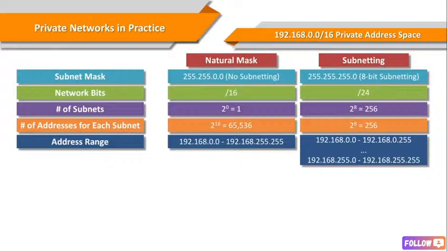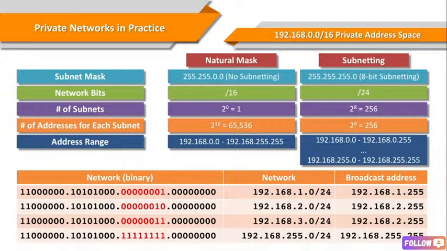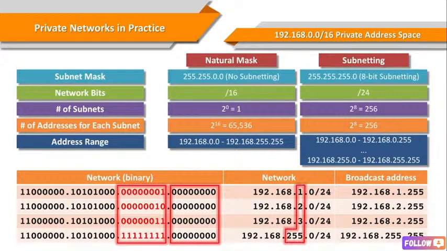Now we have 256 address ranges for 256 subnetworks. So the table here shows a few examples of our potential subnetworks. The red colored blocks are added to the network ID as subnet identifiers. The rest of the 8 bits are used as the host IDs. In the 4-block decimal notation, the third block identifies the subnetwork, and the last block identifies the host. So, breaking it down, it's much simpler now, isn't it?